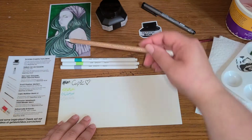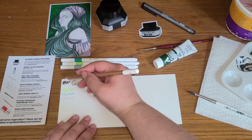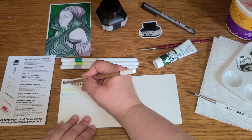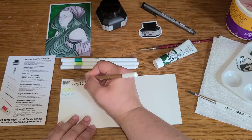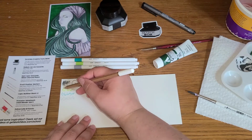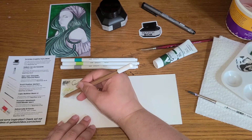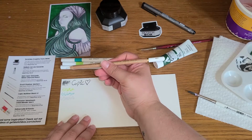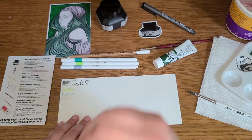Then we have this white chalk, according to the pencil, white charcoal pencil. Oh, that actually goes over that in a way. So I had a thought of, what if you could use it like a highlighter? Maybe. I hate to admit it, I might not be using this white chalk. But that's also just a me thing.